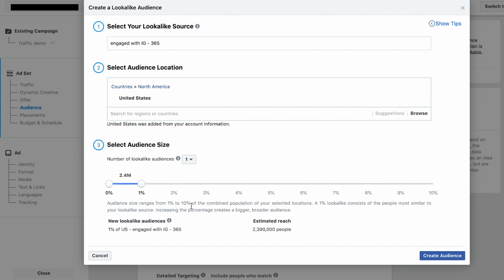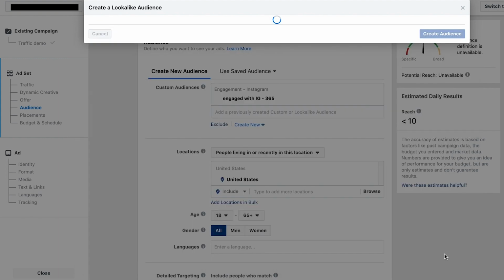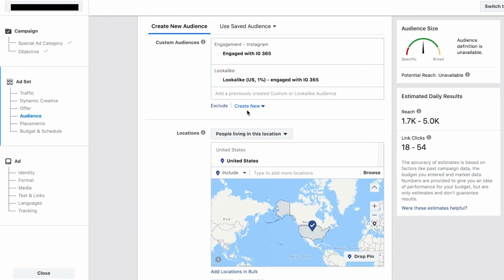So if you want to get followers quickly, you want to choose the audience that's closest to your current following, and that's why we're going to leave it at 1%. And just for demo purposes, you can move the slider to create audiences that are 3%, 4%, 5%, etc. And so the more that you move the slider, the larger your population is going to be. But we're not gonna worry about that for now. We're just gonna create 1% lookalike audience.